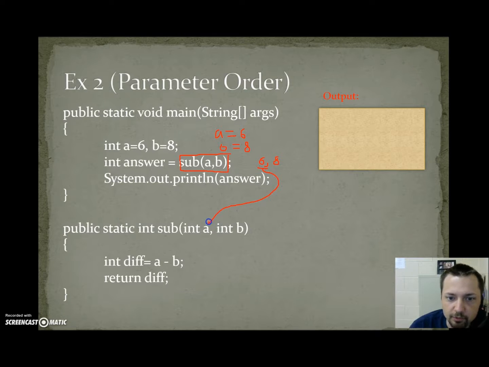Now 6 will be sent down and stored into a brand new variable a. 8 is passed down and stored into a brand new variable b. These are not the variables from main. They happen to have the same name. Because remember, a variable only exists in the method it was created. So a equals 6 exists. That a exists in main. It does not exist in the sub method. So when I say int a, that's making a brand new variable a that is local to the sub method, and it's going to take on the value 6. b is going to take on the value 8. The difference is going to be 6 minus 8, a minus b. a is 6, b is 8. So diff is going to be minus 2.